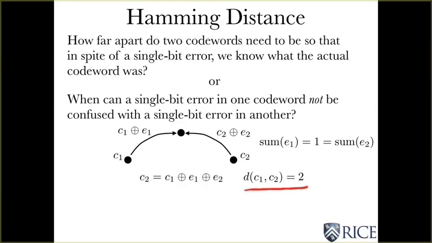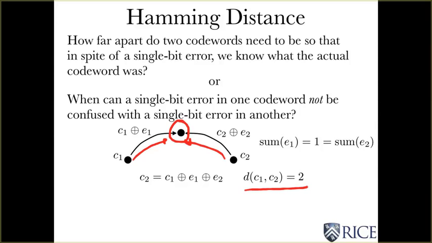This would be a disaster in terms of error correction. This is not a code word in general, and it's 1 bit away from C1, it's 1 bit away from C2. I can't tell if C1 or C2 was the actual code word. I'm in big trouble. This kind of code, if it does not have a Hamming distance of greater than 2, I cannot correct single bit errors.